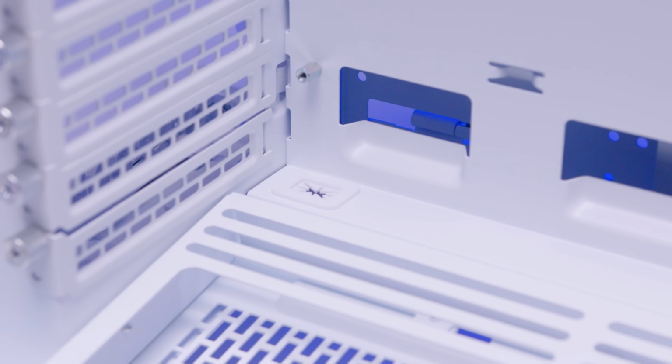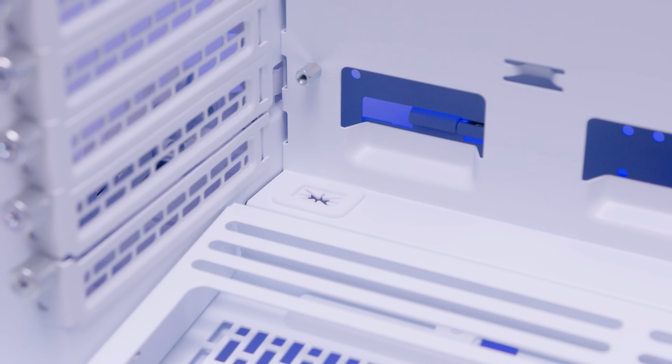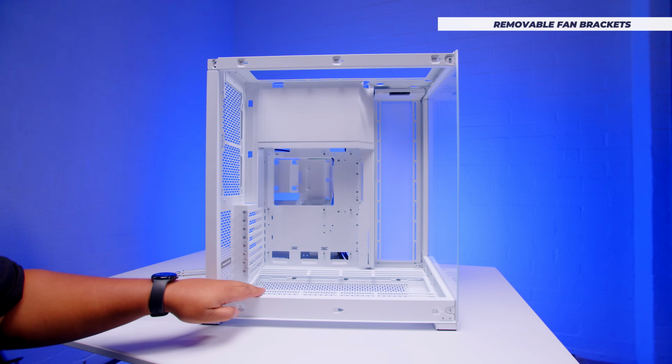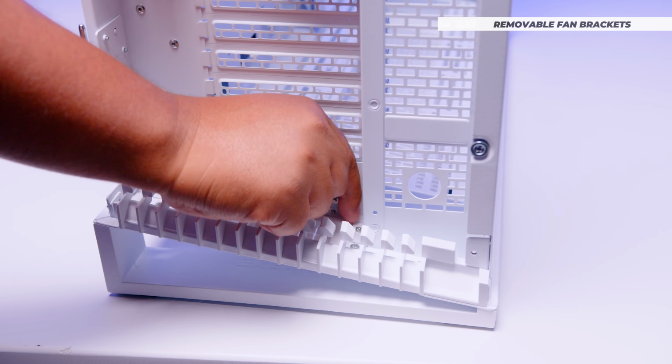Look at this cute little grommet, a little baby grommet. You don't see grommets this small, look at it, so tiny. This rear panel, as I've shown already, is removable to allow us to install fans on the rear here. But to remove this bottom fan bracket, there's a thumb screw on the back of the case.